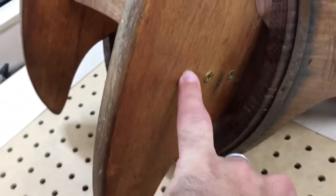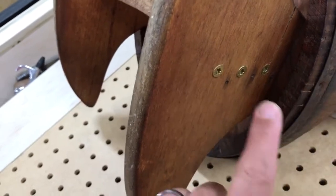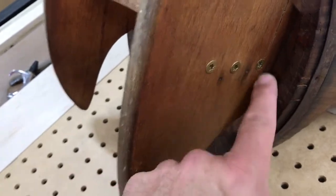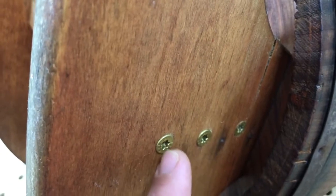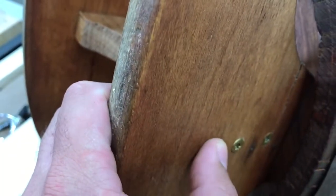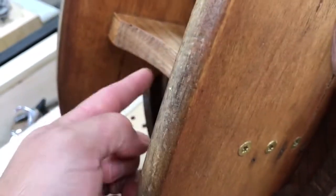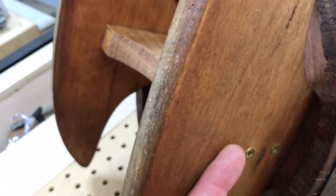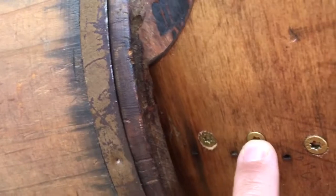I couldn't go all the way in and recess these because I pre-drilled and used a countersink bit, and I didn't want to go too far because you can see what kind of shape this wood's in. With these particular screws, if you go in without pre-drilling, you could put a real small pilot hole into this piece but not pre-drill this one, and it would go in, but it would pull itself in, and then all this wood would crack out. I didn't want that, so this is about the best I could do. That one went in better than the other ones.